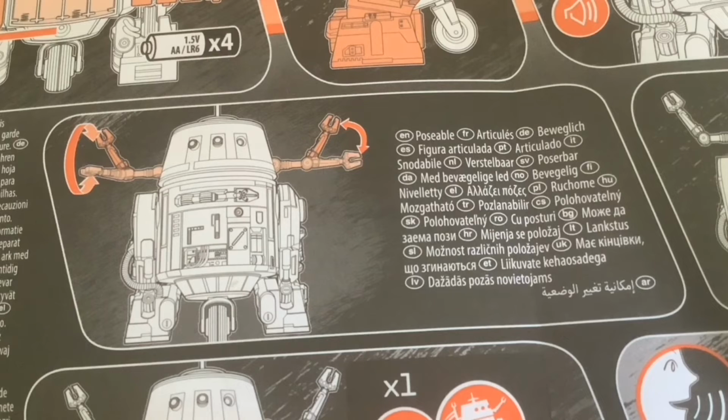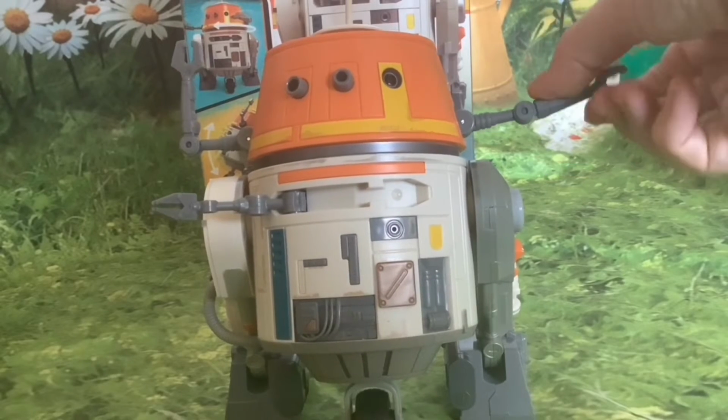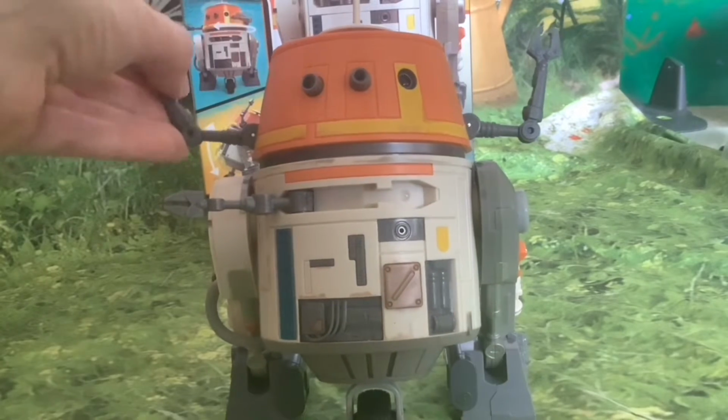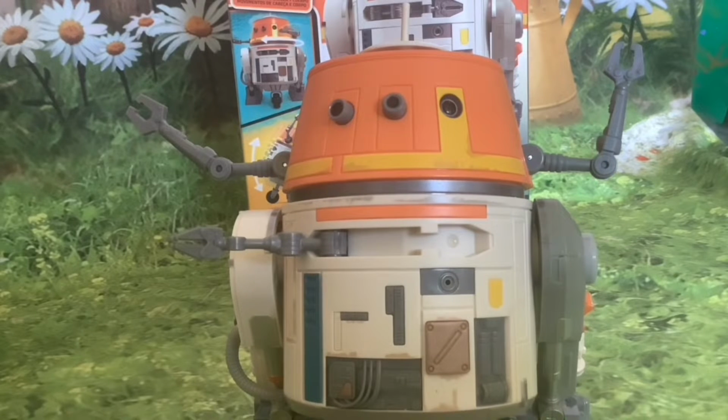The arms are posable. You can pose them sort of up and down. And Chopper reacts to sound, both speech and claps. So I'll try clapping.